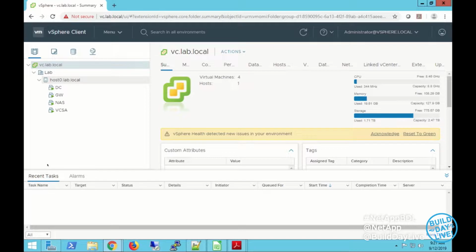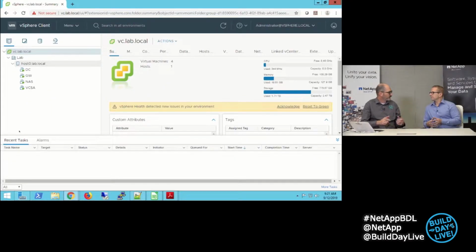And really, we're not going to take a lot off here other than making sure that we're working with a brownfield environment. So it should be familiar to people who have watched previous Build Day Live events that we run with a simple environment, but we have only a single host. I haven't brought my two-node workload cluster because we're going to build new workloads completely on the NetApp HCI. But it is a brownfield environment. Yes. We did have some challenges on Monday afternoon and Tuesday getting the network configured to mirror how I normally set up my networking. So as usual, if there's going to be a problem, it's the network. And as we work through those issues, we've got things resolved.